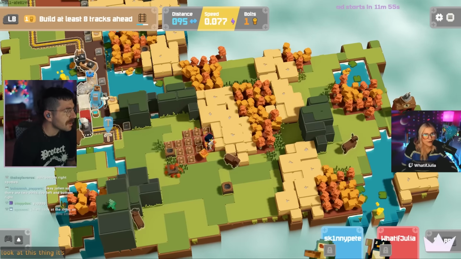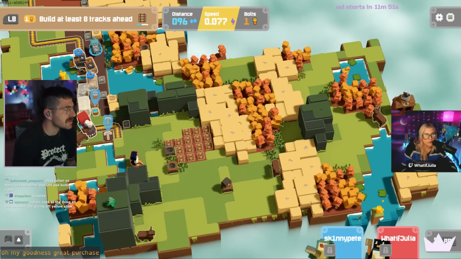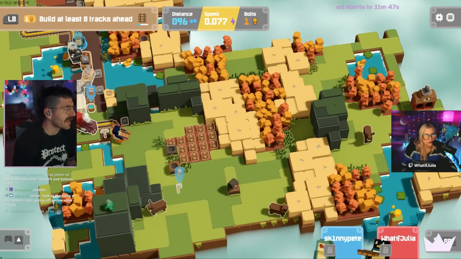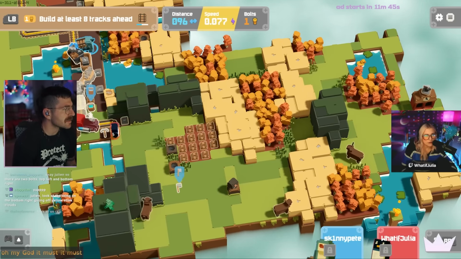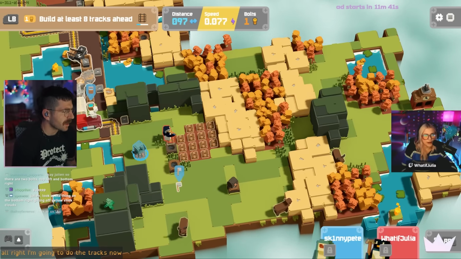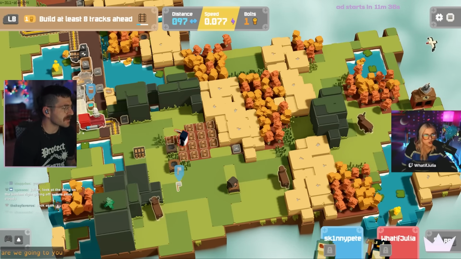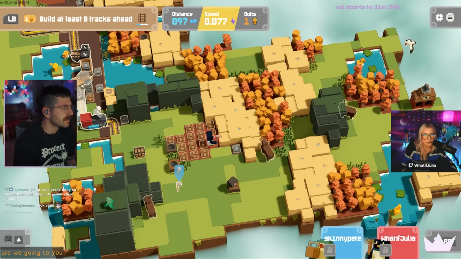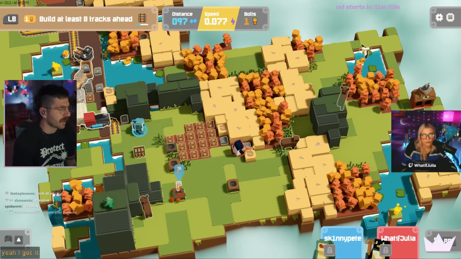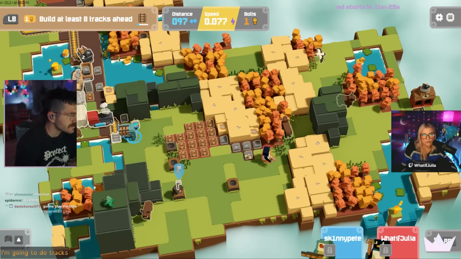It's literally cleared out all these trees and stone. Oh my goodness. Great purchase. I wonder if it'll clear out the mole rats. Oh my god, it must. All right, I'm gonna do the tracks now. Bro, we need water. Oh god, Julia. Oh no, we have ghosts. All right, you got it? Yeah, I got it. All right, I'm gonna do tracks. Okay, I'm clearing the way over here.